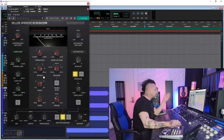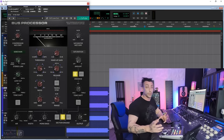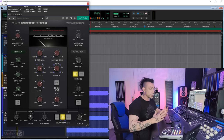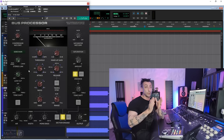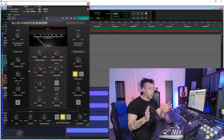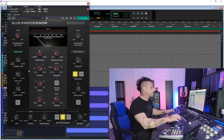Nice glue right off the bat, and of course if you just want to cut the low end from the sidechain, you can use the low cut here. I'm gonna set this one, let's say a 50. And the stereo link, again, for those who are not familiar with these type of controls, which are not on every compressor, the stereo link in the sidechain tells the compressor react to left and right in the same way or react independently to the left and the right in the sidechain.